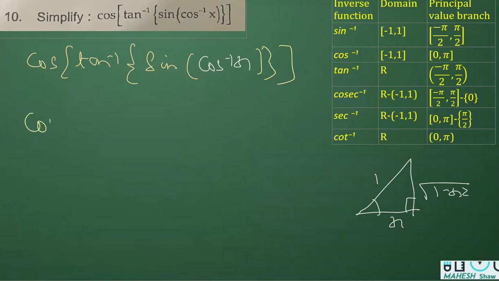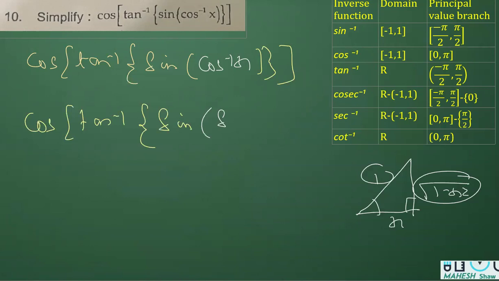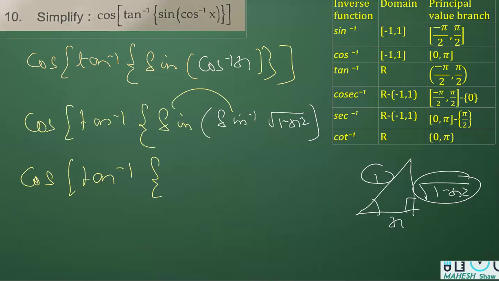So let's say if I write this as cos times tan inverse sine, and this cos inverse x can be written in terms of sine inverse. Sine is what? Perpendicular over hypotenuse. So cos inverse x is the same as sine inverse perpendicular, which is 1 minus x square over 1. Now this is cos tan inverse, but we know that sine into sine inverse x is x. So over here, after simplification or applying properties, we can write it as 1 minus x squared.